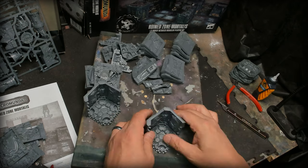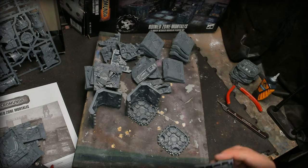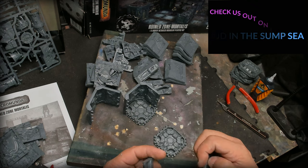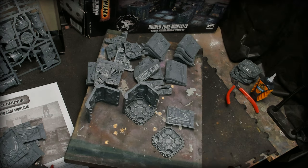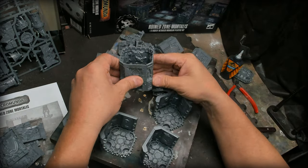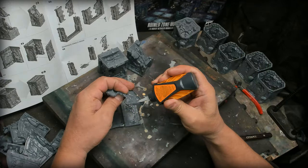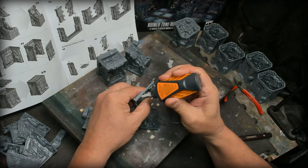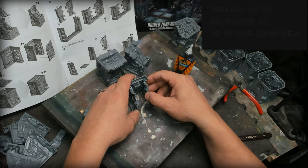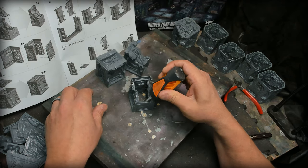I pulled out the tops of that kit just to get a gauge on things. The tabs on the columns are different than the ones for the regular Zone Mortalis ones. Instead of a full plastic tab, it's a pair of plastic tabs. I found that really helped quite a bit, especially fitting it directly on the Zone Mortalis tile. Sometimes with the old kits it was hard to get it on the tile — you had to fit it while the glue was still wet so that you had it molded correctly.